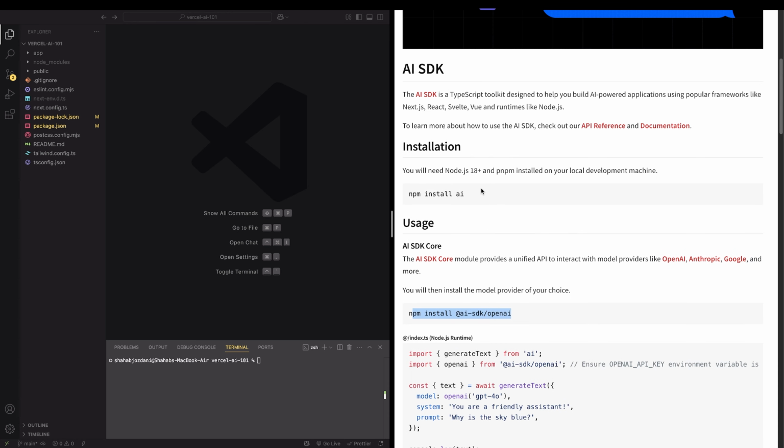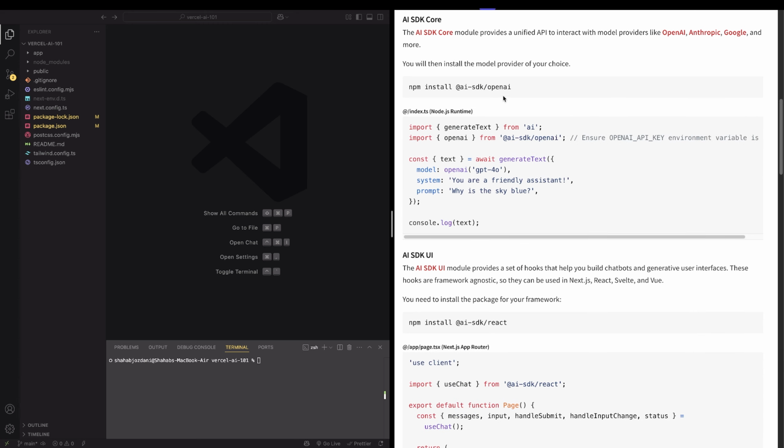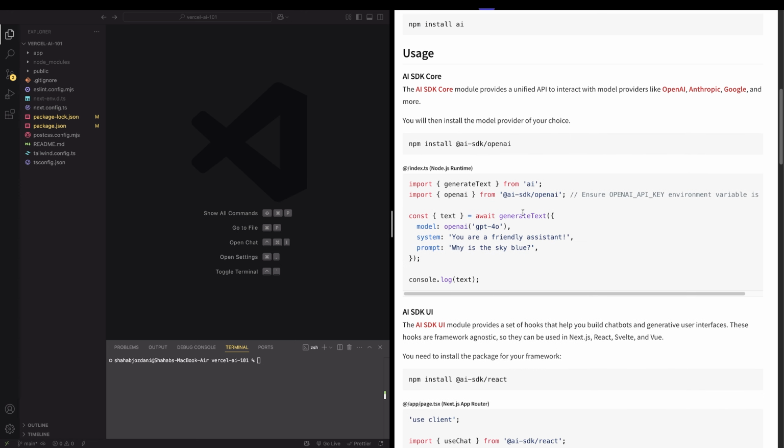If I clear this, we also need to install the provider that we are going to use. When you install this, you install the main structure or the foundation of the Vercel AI SDK. But if you want to, for example, use OpenAI's GPT models, you also need to install the library for the OpenAI SDK. In this video, I'm going to install the Google provider because I'm going to use the Gemini models.